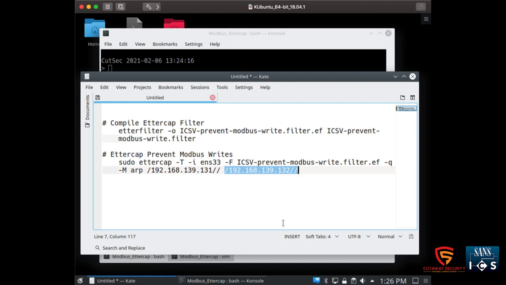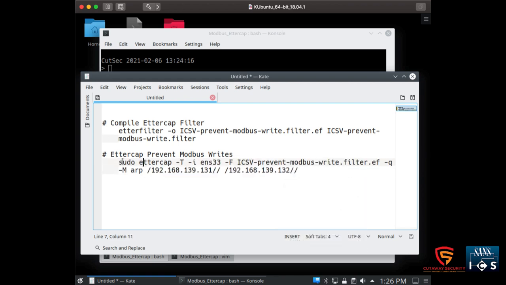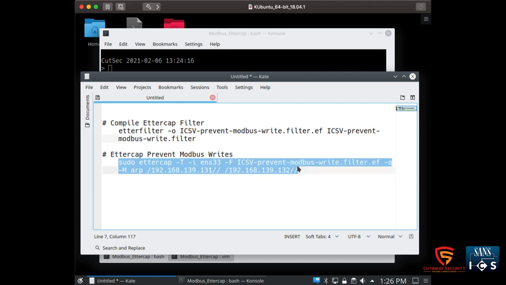Now, we could ARP spoof the whole network if we wanted to. I want to be really careful with this because I don't want to bring down processes. Even if I was an attacker, I wouldn't want to ARP spoof everything because potentially it could have a negative impact on the process. I want to have a specific impact on it rather than bringing the whole thing down. So target one is my voltage regulator, target two is my HMI, and the communication going between those two systems is what I'm going to attack.